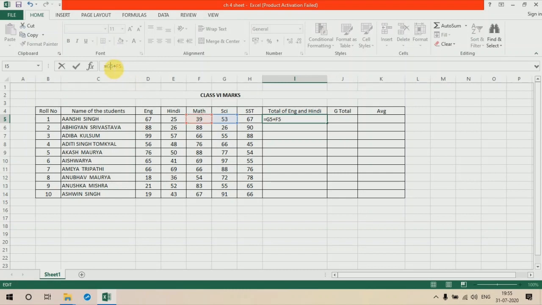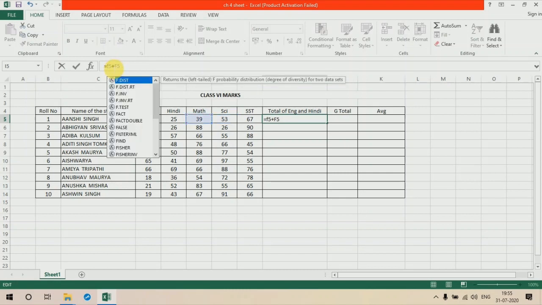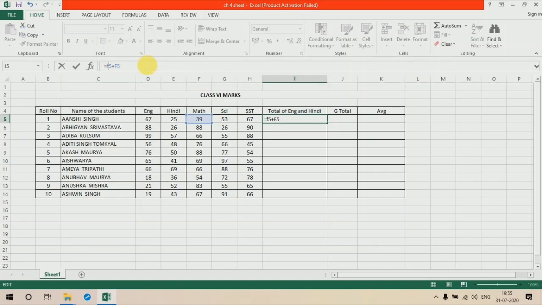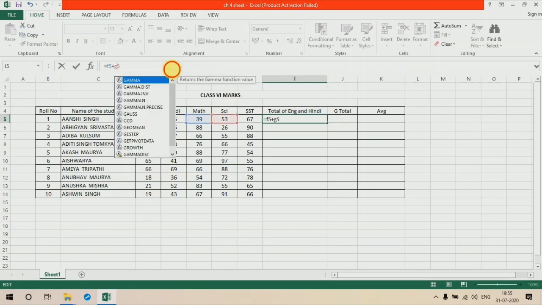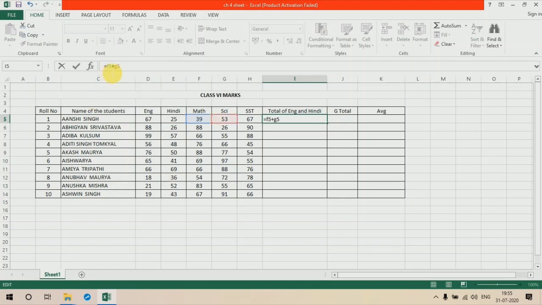You can also directly type F5 and G5, no need to select. So equal to sign F5 plus G5. As you type, the formula is appearing in that particular cell also, and after doing this you press enter, automatically 92 will appear.